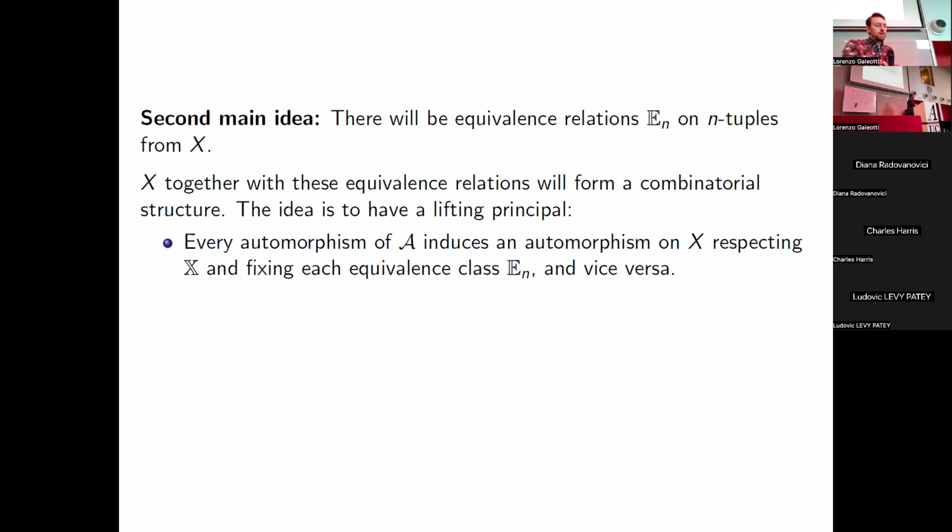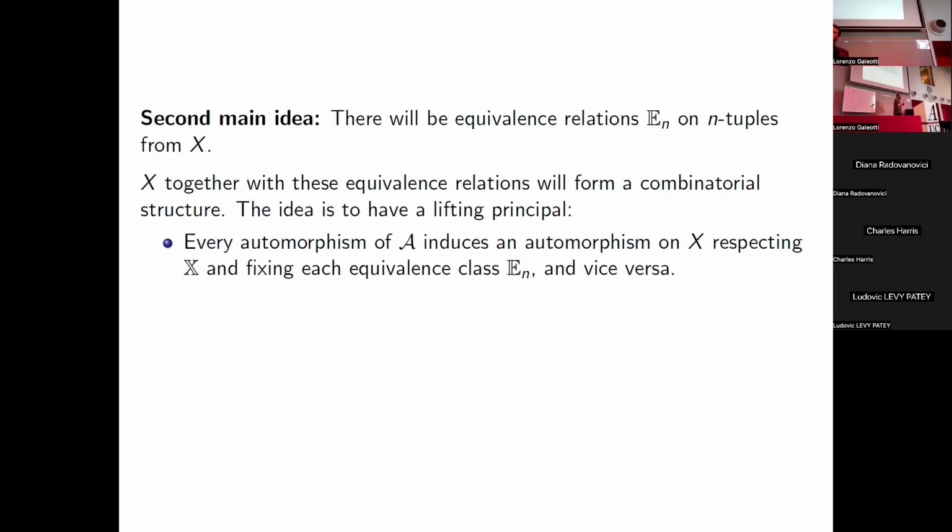And the idea is to have some kind of lifting of isomorphisms between these X's with these equivalence relations in the original structure. So if you divide it up into the X_A's, you have X_B and X_C. So if you have an isomorphism of the original structure, that's going to move the A's and the B's and the C's. You want these corresponding sets to also move. So any isomorphism of the original structure should induce an isomorphism of these equivalence classes.